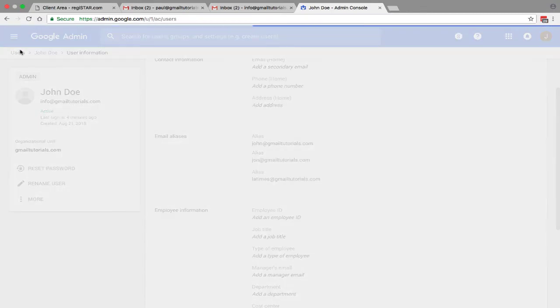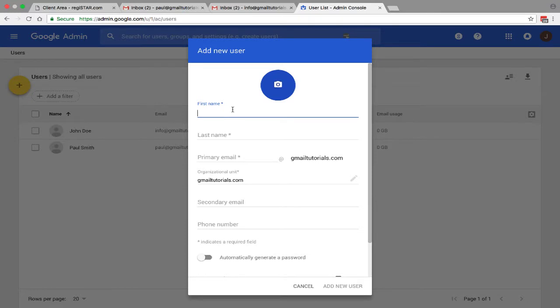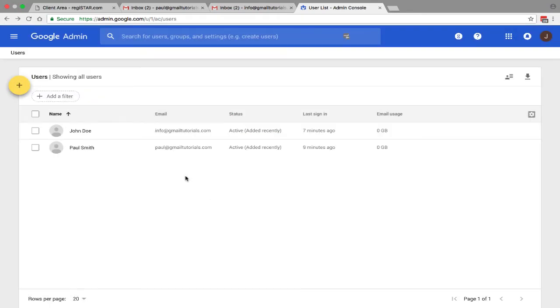So if I go back over here to users and I click on this icon over here to add another user, if I type in John Smith and I made the email address jon and filled out the rest of this information, Google is going to throw it back at me and say, oh, sorry, you can't do that because jon is already an alias of another email account. So remember, if you get that error message, think and ask yourself, is that username already set up as an alias?